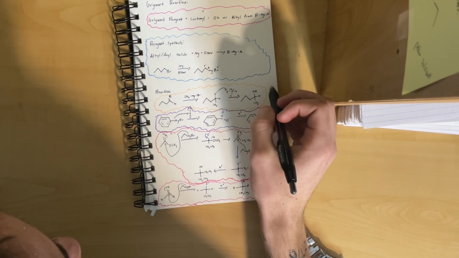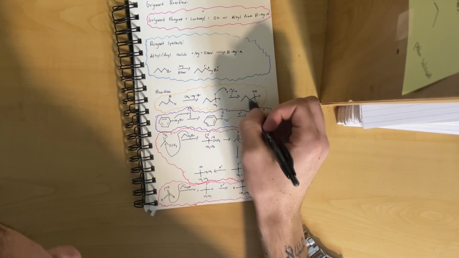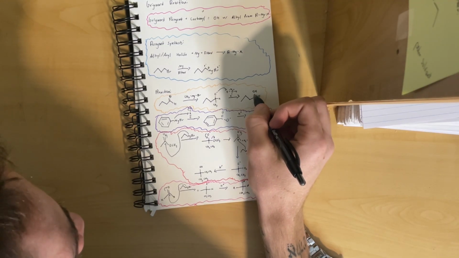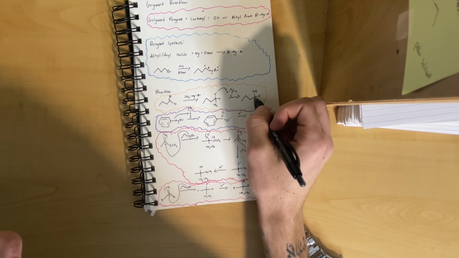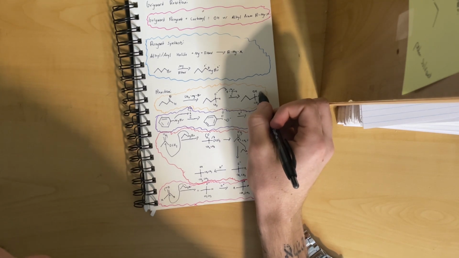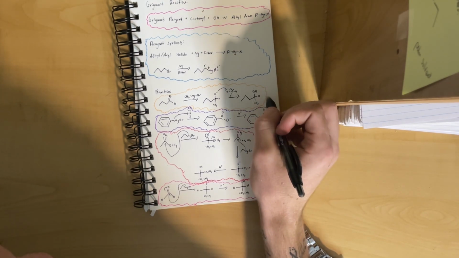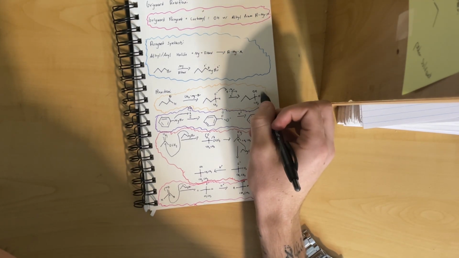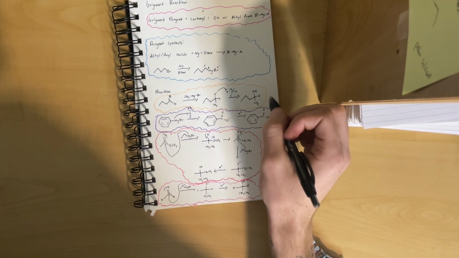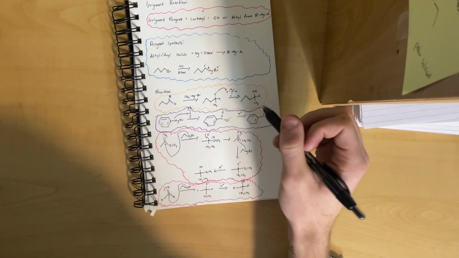And what I want you to note here is that in this case, this is a secondary alcohol. The way we know this is, here's the carbon that the alcohol is attached to, and it only has one hydrogen, which is why it's secondary. If it had no hydrogens, it would be tertiary, and if it had two hydrogens, with only one carbon attached to that carbon, it would be primary.